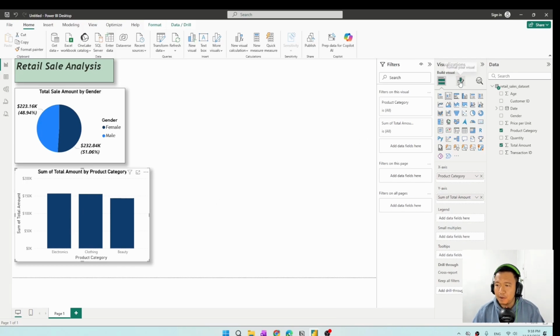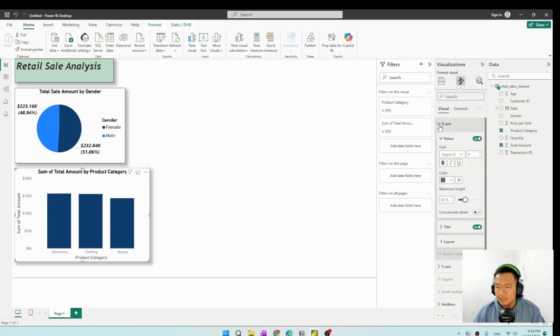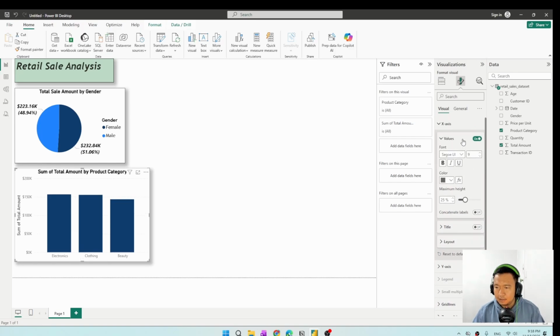If I go to my format your visual, click on that, I go to x-axis, and I will untick the title. I will untick the title, and in the value itself, I will go to change it.